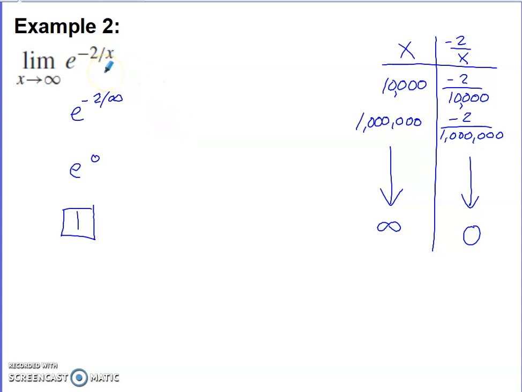Another limit involving e. In this case, x is approaching infinity. Stick with the same initial step. Put what x is approaching in place of the x, and then just try to reason it out. So if I put infinity in place of the x, what I end up with in this exponent is negative 2 over infinity. Now, this is a little different situation than the last one. This is not necessarily an indeterminate form, but you are going to have to carefully reason out what's happening with negative 2 over infinity. And that's where this table over on the right side of the screen comes in. If x is moving toward infinity, look at this left-hand column of the table. I've picked an x of 10,000. I've bumped it up to an x of 1,000,000.